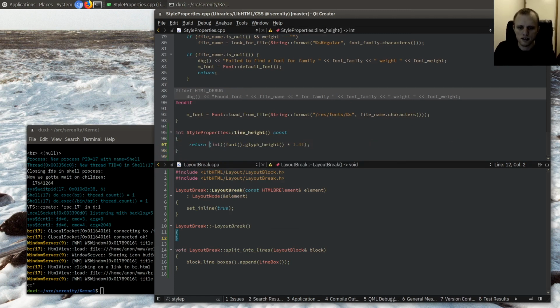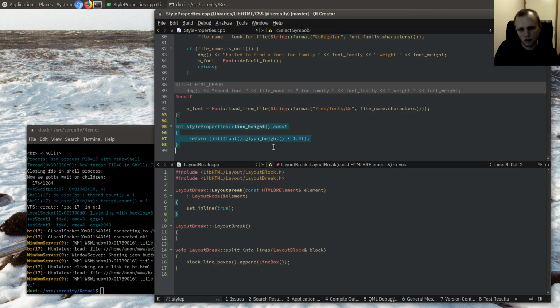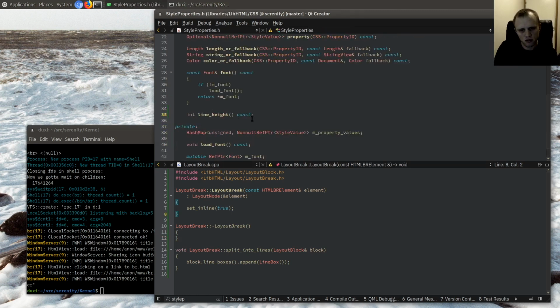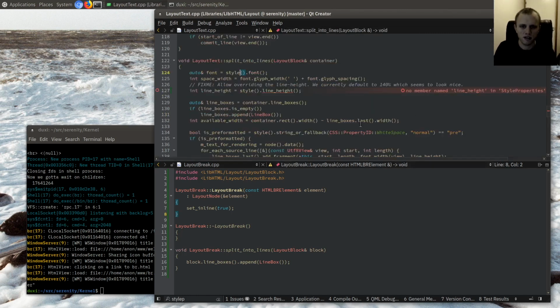I don't know why I'm casting that to int. Does that make any sense? Oh, just to get rid of the warning. Alright. So now we can ask the style for the line height. And then when we actually want to implement the line height property, we can go and do it better in that place.